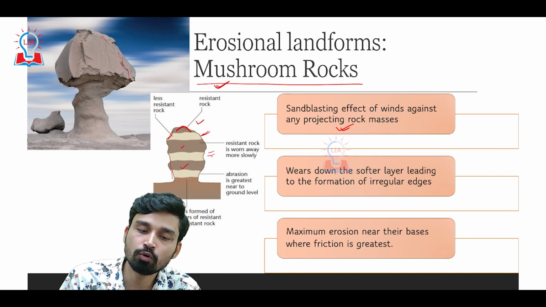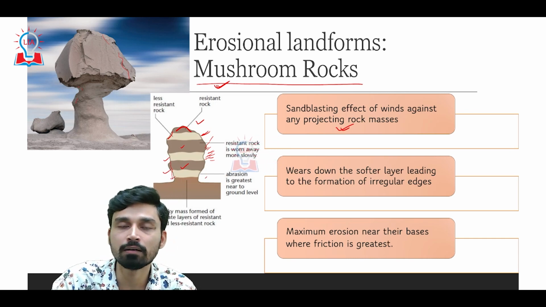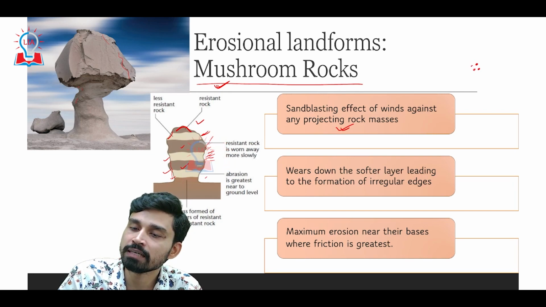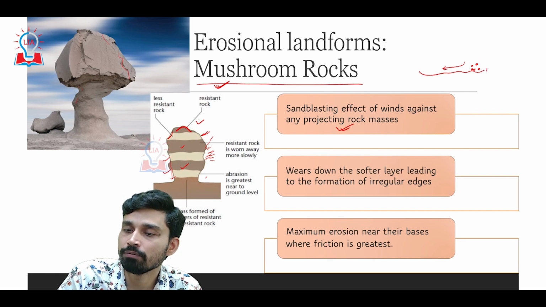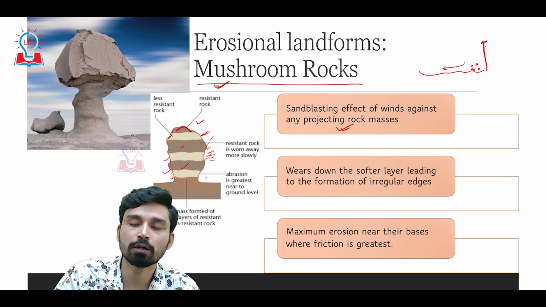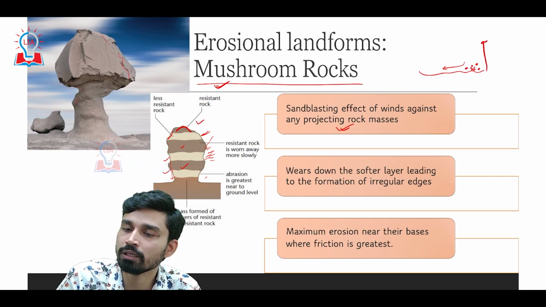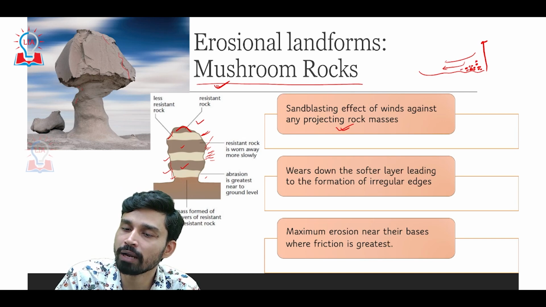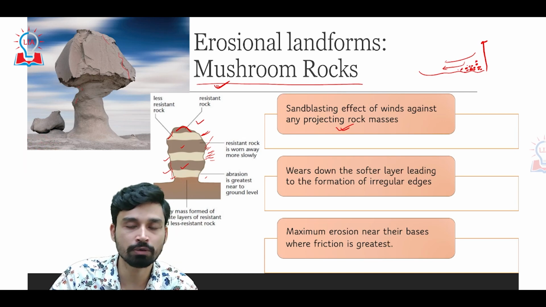So when large amounts of sand particles and sediments are continuously being bombarded by the winds, different parts of the rocks undergo erosion at a different rate. And as we know, most of the sediments, if they are heavier in nature, will flow very close to the surface. If you are going from the surface to the upper part of the atmosphere and I ask you where most of the particles that the wind carries will be located, obviously your answer will be it will be closer to the ground surface.